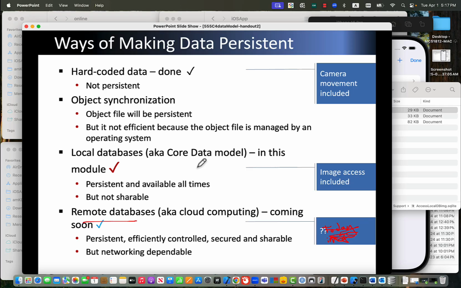What we want to do here, the local database, we're still working on the CoreData and make it persistent. And then today we'll include the image. Not only the database access, but also how we can include the image in our local device. That's what we want to do.